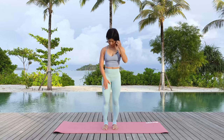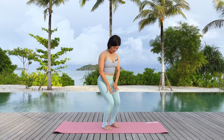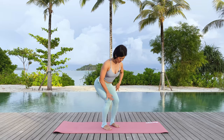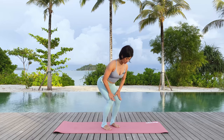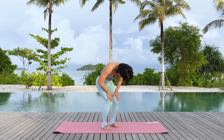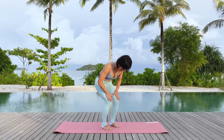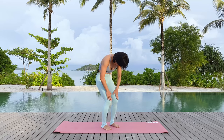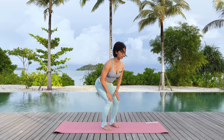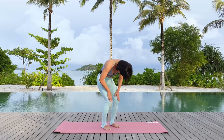Hands on your thighs. I'm going to turn sideways a little bit here and a slight bend on the knees. I want you to flatten the back to start, a little cat stretch. So you exhale, inhale, lengthening up, and exhale. Inhale, reaching up, lengthening up. Maybe take it into slight extension. Exhale. Inhale.